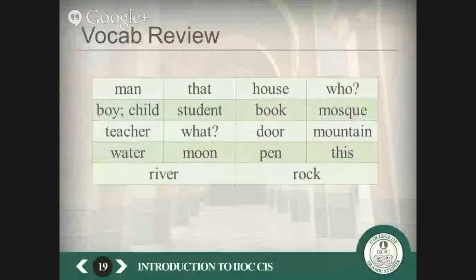This is vocabulary review. So without looking down, without looking at your notes, see if you can remember some of the words. You're not going to remember all of them if you just started from scratch. You're going to want to go back to this again and test yourself. Go back again and test yourself. And then your mind will automatically memorize this chart, exactly the locations of where the Arabic words are, and you have to rewrite it on paper in a different order to test yourself. So test yourself, see if you got it or not. Don't say it out loud.